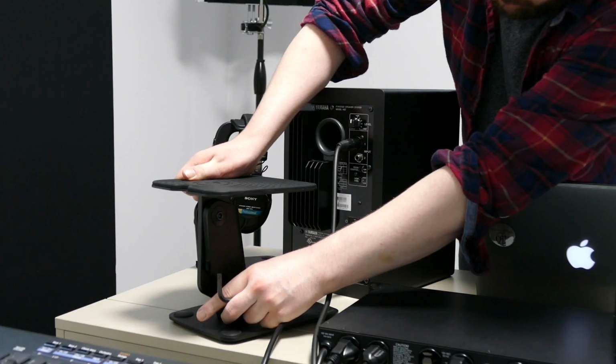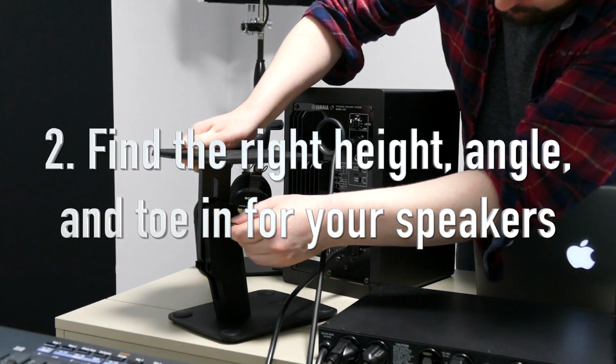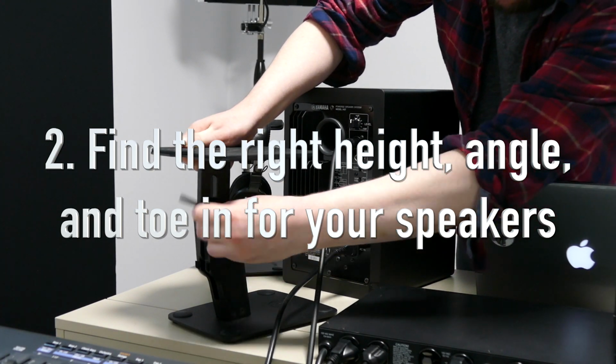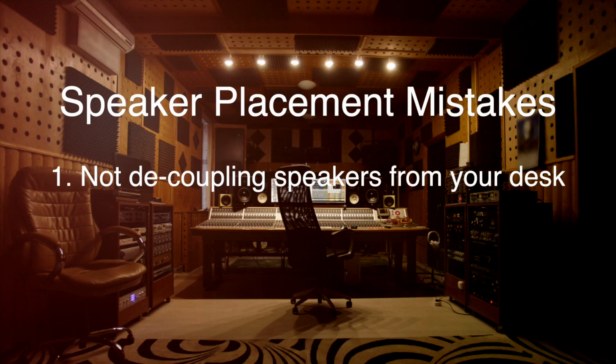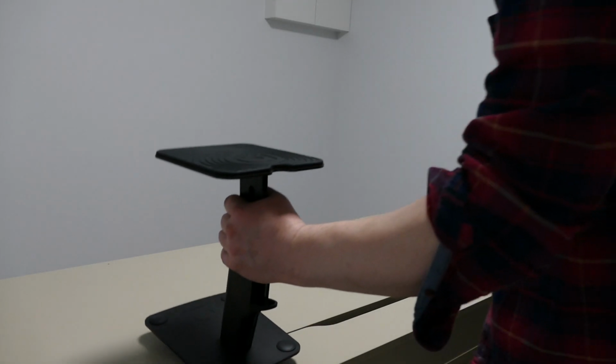Up next, number 2, find the right height, angle, and toe in for your speakers. So 2 big mistakes here when it comes to placing speakers. 1, not decoupling the speakers from your desk, and 2, not positioning the speakers at ear height. Now, both these problems can be solved with a quality pair of speaker stands.